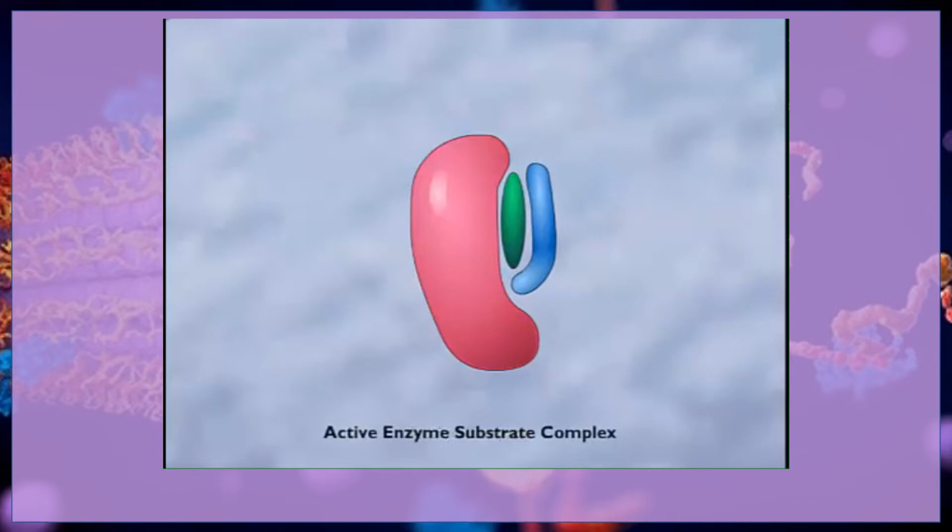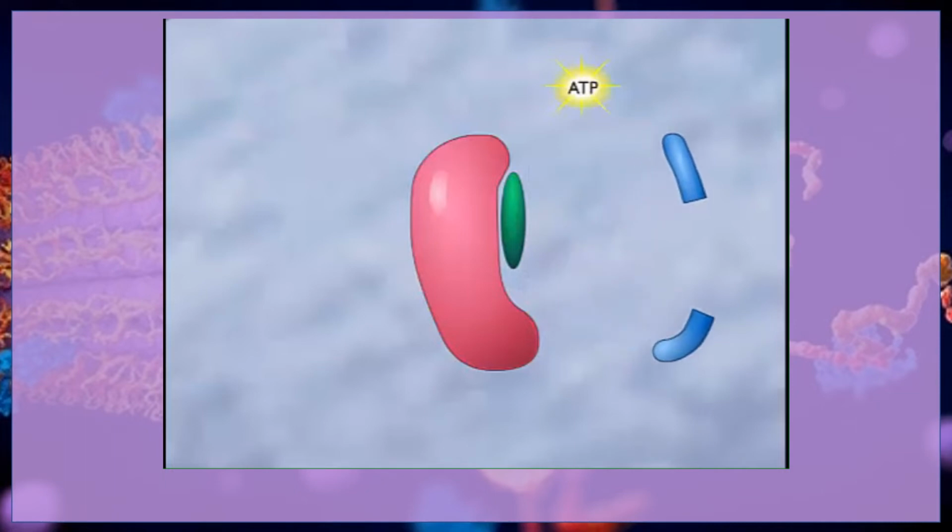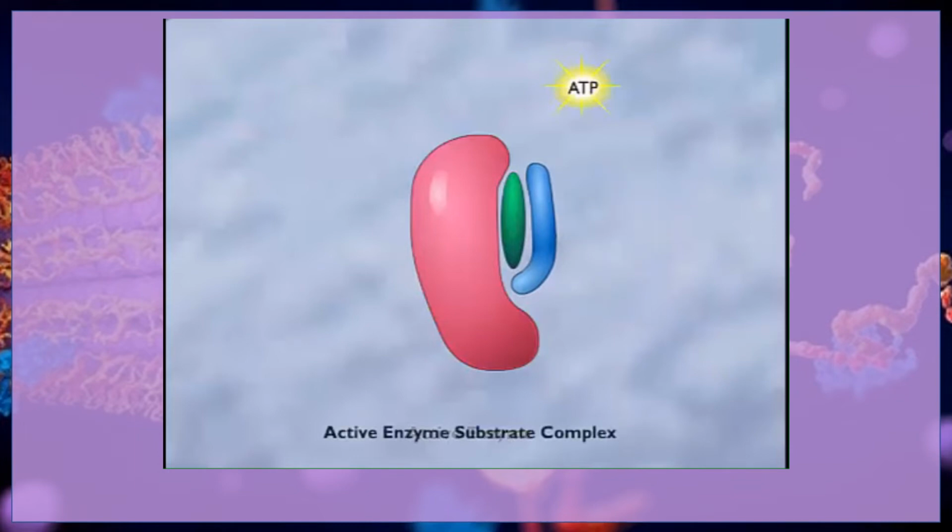Now all three molecules are nested together, and the substrate, pyruvate, combines chemically with the coenzyme, thiamine. The biochemical reaction can take place and energy, as ATP, and CO2 are produced as products of the reaction. Once this happens, the remaining complex, containing the two-carbon fragment, thiamine, and the apoenzyme, rearranges and releases the two-carbon fragment, acetaldehyde, and the ATP.